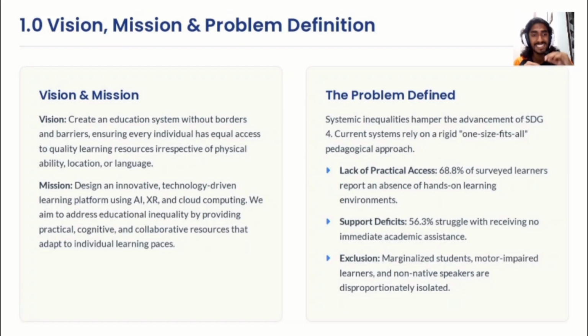Our mission is to design an innovative technology-driven learning platform using all the futuristic help such as AI, XR, and cloud computing. We aim to address educational inequality by providing practical, cognitive, and collaborative resources that adapt to individual learning paces. The problem defined here: systematic inequalities hamper the advancement of SDG 4.